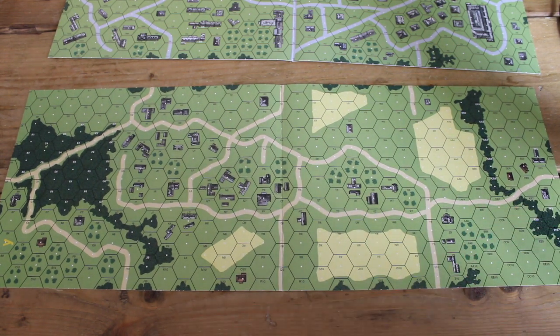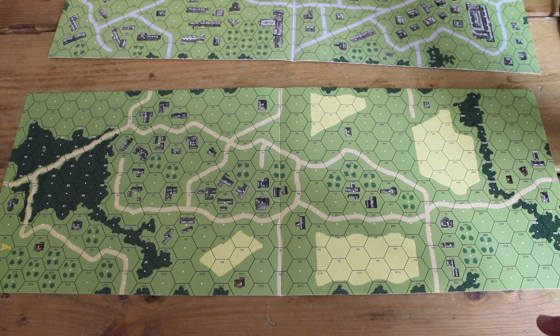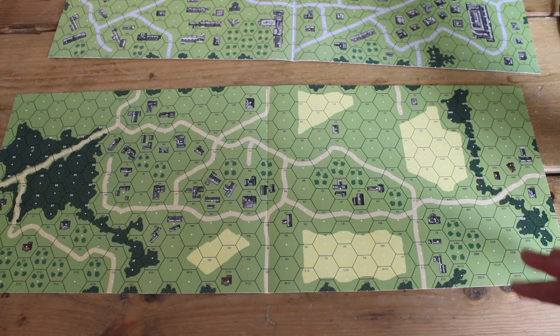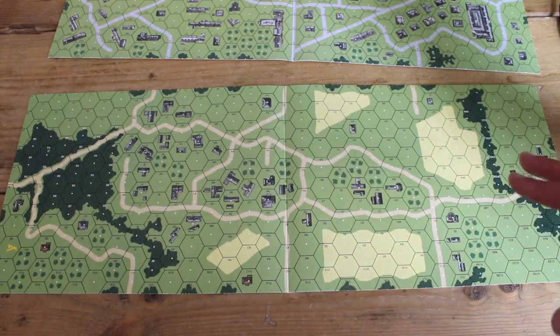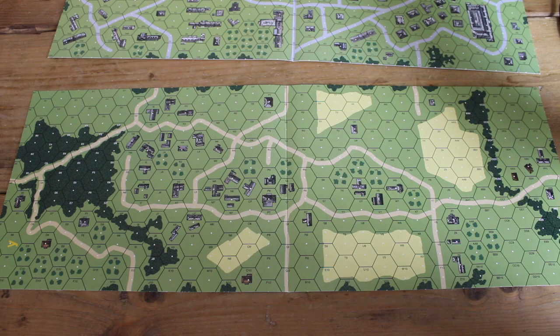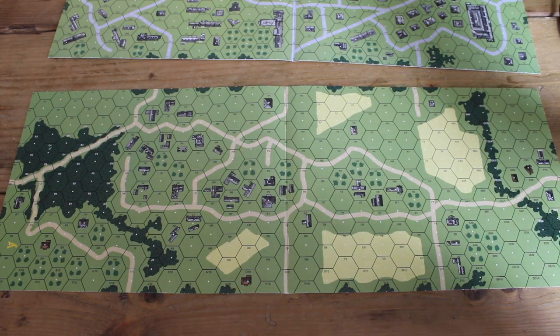One thing I like about ASL in general, which the Starter Kit illustrates well, is that the maps aren't physically very large. Although because of the scale, the actual areas they cover are much larger than the map suggests. That means this comfortably fits on a dining room table, coffee table, or work desk. You don't need a huge amount of physical space to play a full, engaging game of ASL Starter Kit. I often have an ASL map and game in progress on my art desk, dipping in and out, playing it solo.